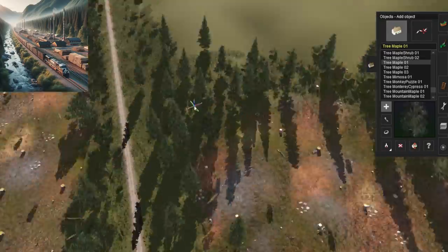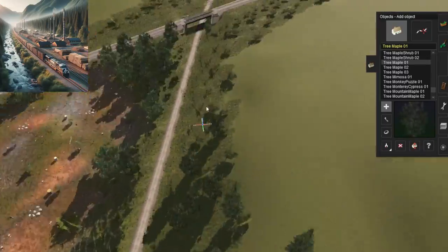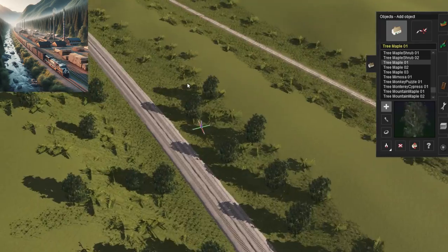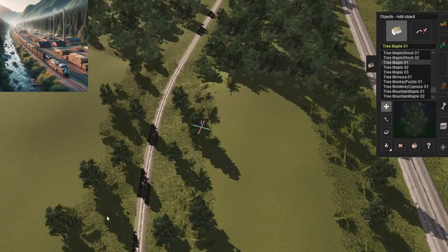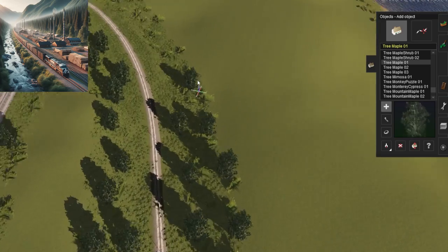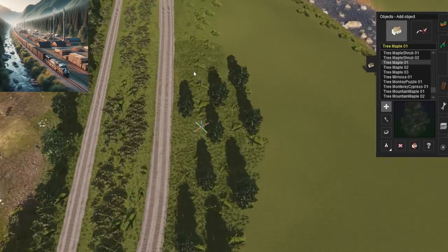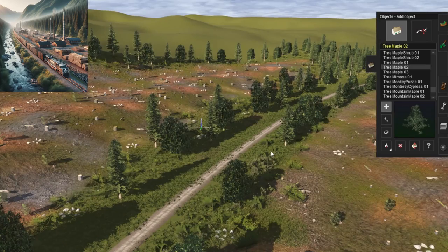As you can see, even though I know we're going to be transitioning into having more of the maple trees again, I'm still coming out through here with some of those pine trees and putting them out there just for the area of the logging facility, because we're going off the fact that this area was rich in a different kind of tree, and that's what they're really trying to capture out here. That's what they're really trying to cut down and harvest and use.